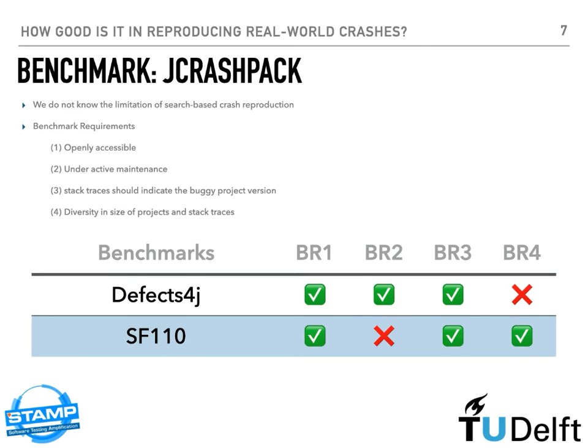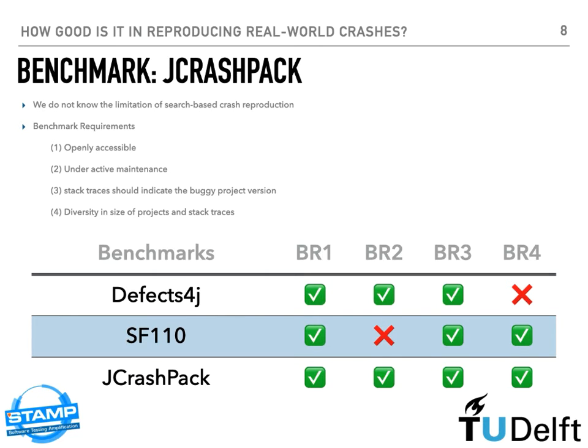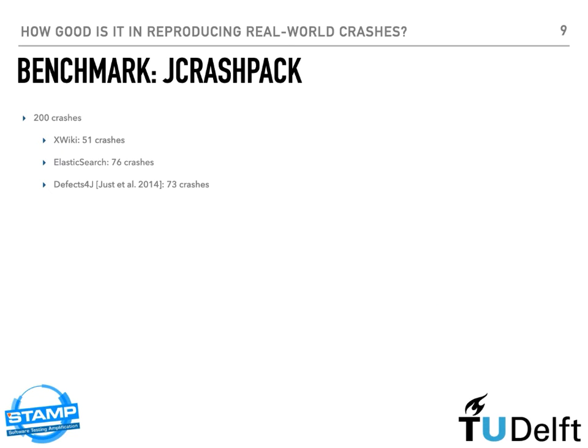The closest existing benchmarks that we found for these requirements are Defects4J and SF110. However, by looking at the stack traces in Defects4J, we can see that most of the time, the stack traces in this benchmark are small. Also, most of the projects in SF110 are not updated after 2010. So, we designed JCrashPack, a dedicated benchmark for crash reproduction, with our 4 requirements.